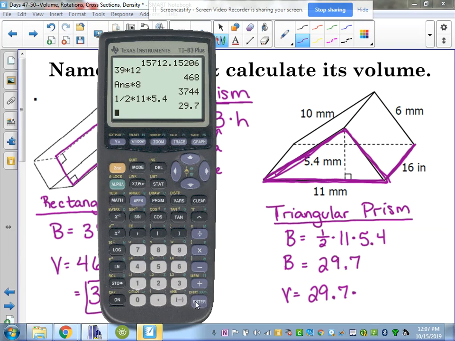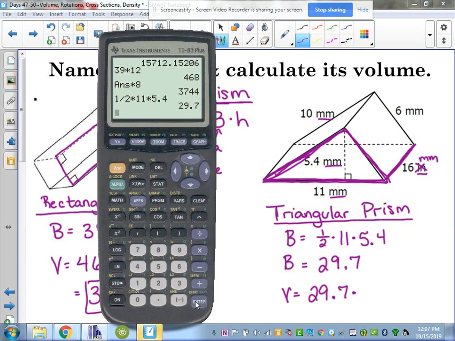Now, does anybody notice anything strange about that measurement? Anything strange about that measurement right there, in relation to the other ones? Do those letters mean anything? Inches. Okay, now I'm just going to assume that that's a typo because millimeters is a metric unit, inches is not metric, it's imperial. So we're just going to assume that that's a typo here.